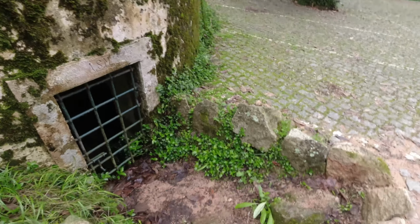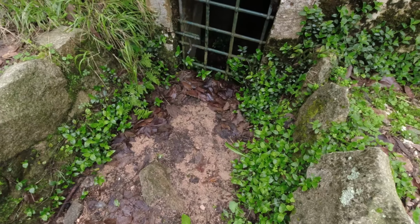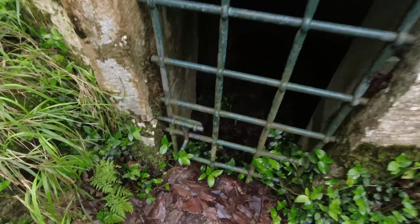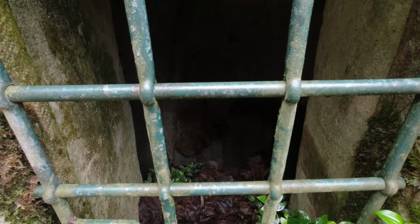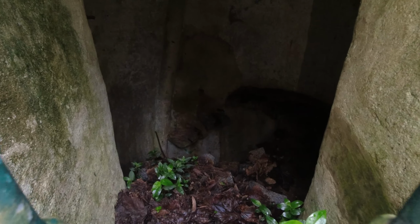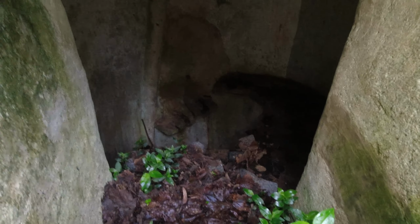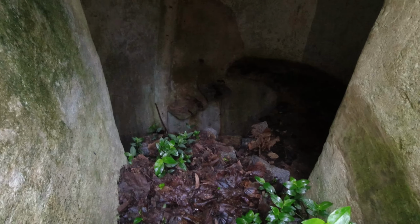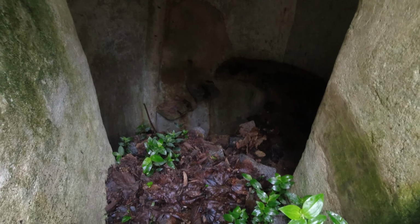And if I go and look, they were quite clever to weld this gate shut, but I don't know how much you guys can see in there. Let me see if I can put some light on. I don't know if you can see that, but there's actually steps leading up here from whatever goes down there. Yeah, it just makes it all a little bit more mysterious, doesn't it?